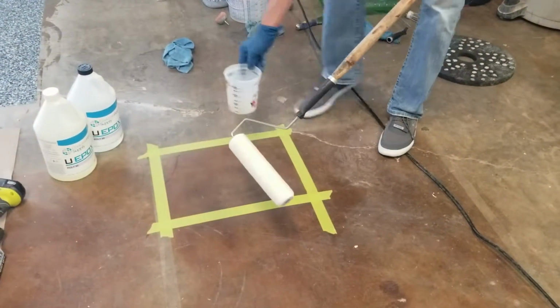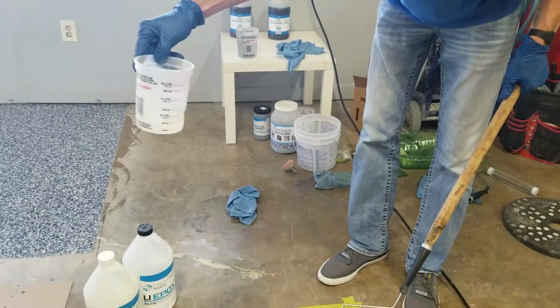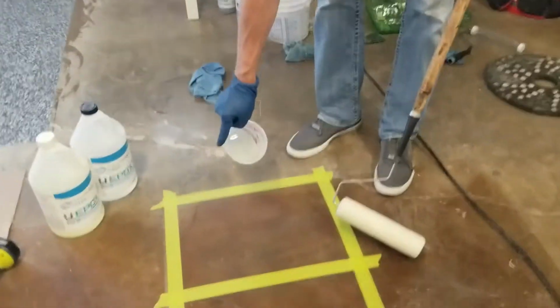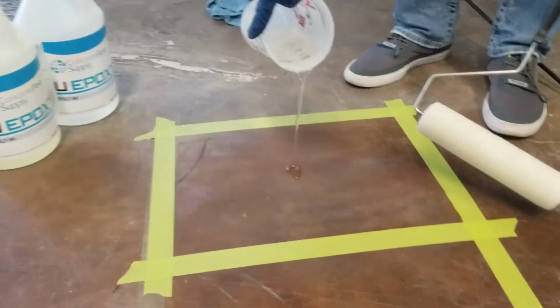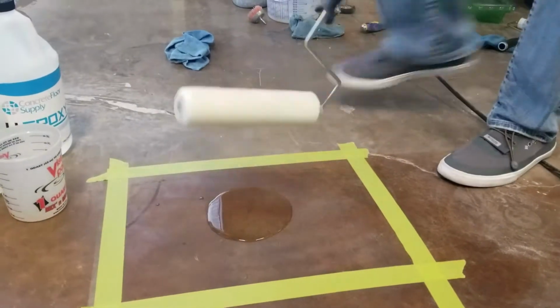We've got some mixed up. It's a one-to-one product. This has been mixed up for a while. It's got great bucket life. It's very low VOC, meaning, you know, it doesn't have odors that drive you crazy. So I'm just gonna pour a little bit out.